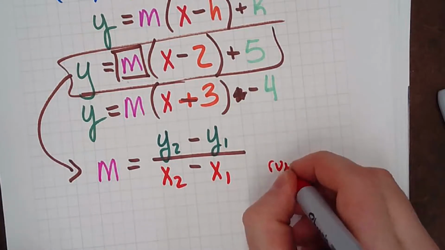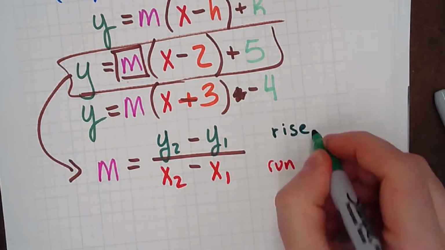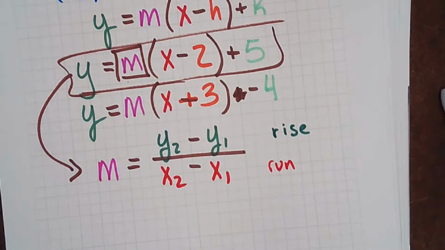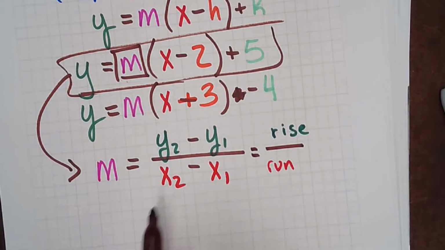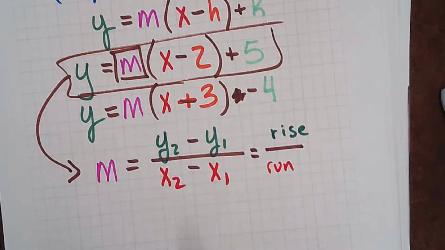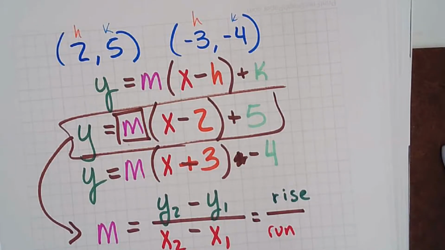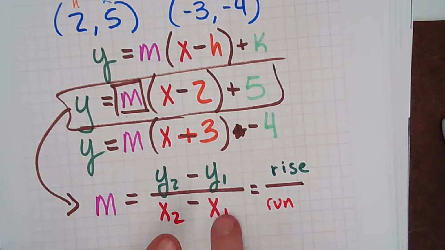So again, this is our run, and this is our rise. The rise is how far we went up, so of course it has to deal with y values, because y's are all about up and down. And the run is the x values, because run is all about left and right, and so is x. How far we went is distance, and distance is subtraction. So there's our formula. We need 2 points, and we have 2 points. When we compare those 2 points, the distance between their y and x values, we get the slope.